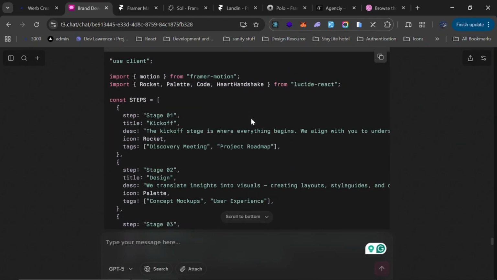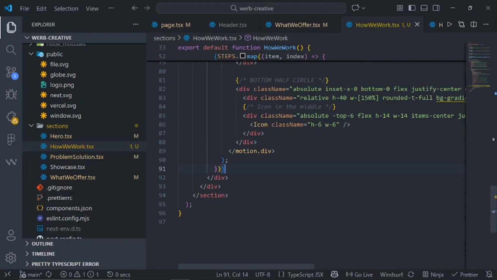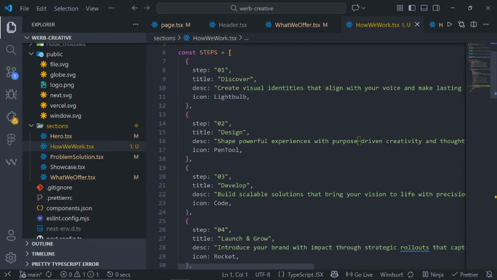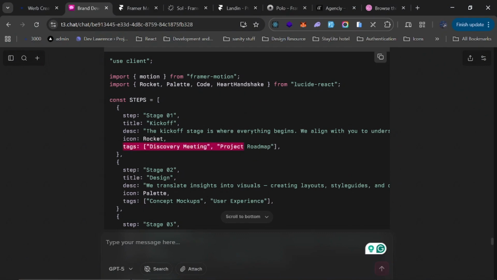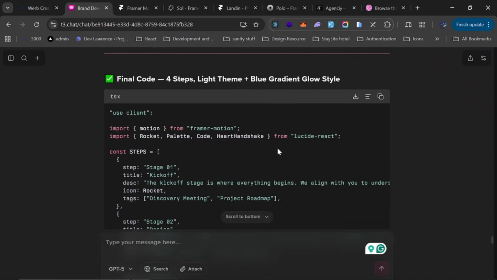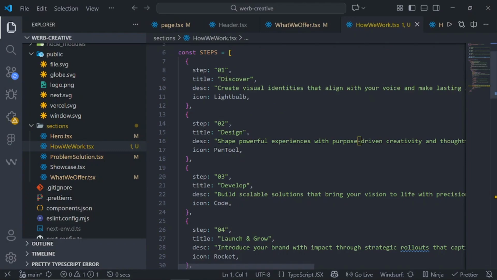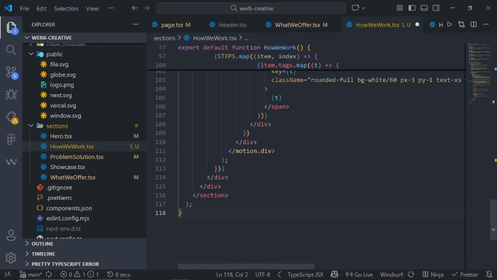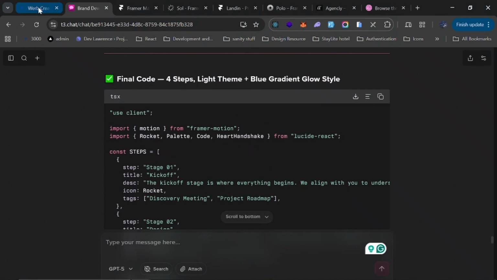All right, so from what I'm seeing, if I go back to my code earlier on, we didn't have tags. We really have this, but now it's adding tags. So I'm guessing it's referencing the design from the other image. So this is going to be a complete mix. I can just see that coming. So let's check.